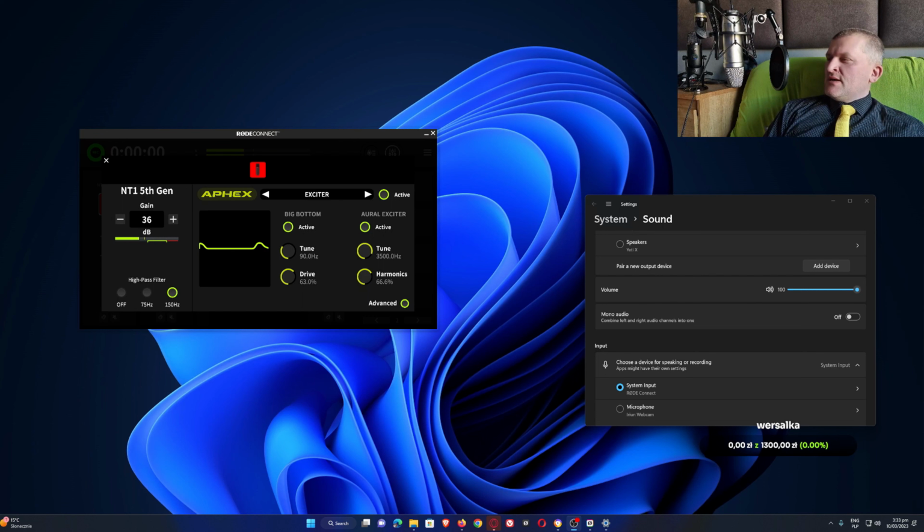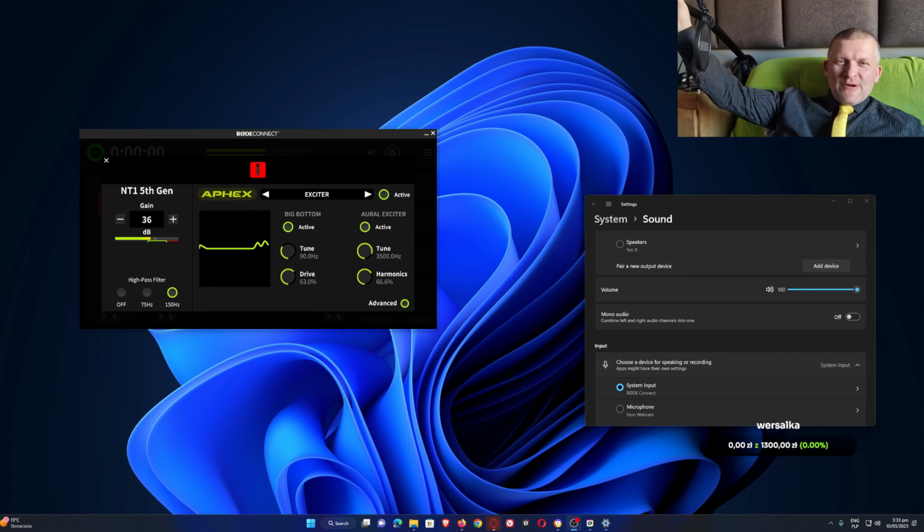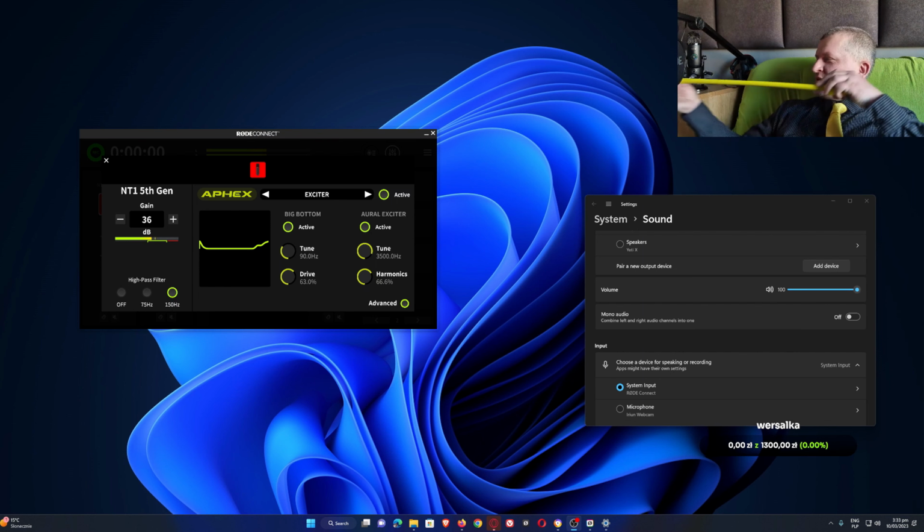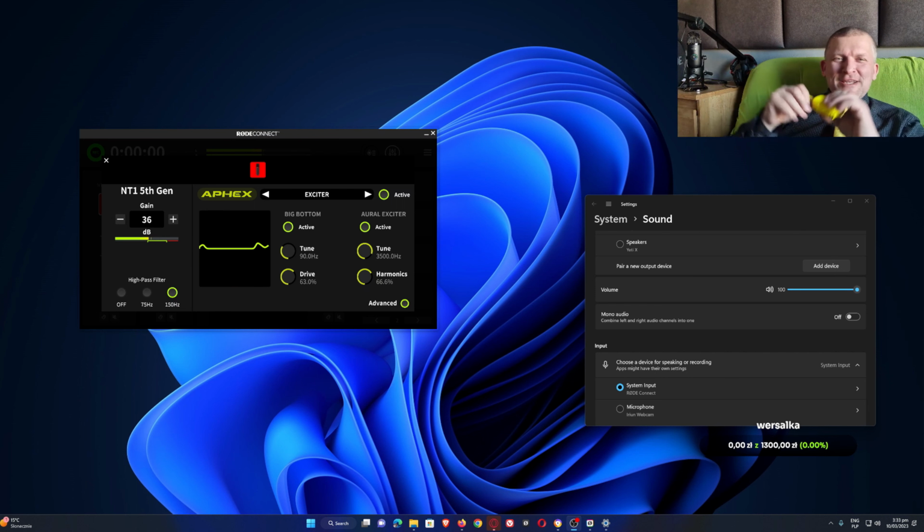Distance test. Okay, we are now like 30 centimeters to my mouth. Let's move it further. This is like 60, maybe even more. Do I have a tape measure? I have a tape measure. Like this. Okay, this is not more. Okay, this is 60 centimeters. There's not enough gain. Let me bring a couple of gains, all the way to 45.